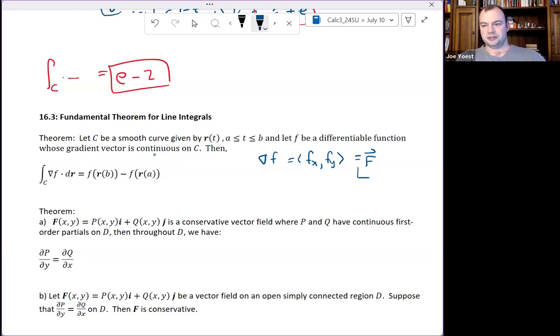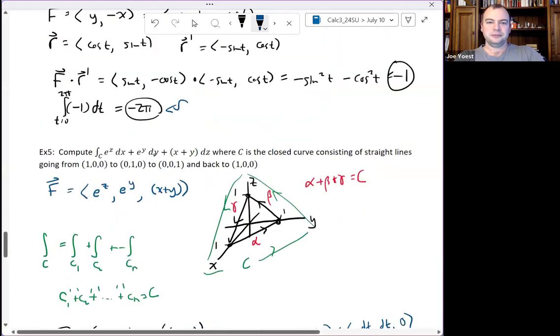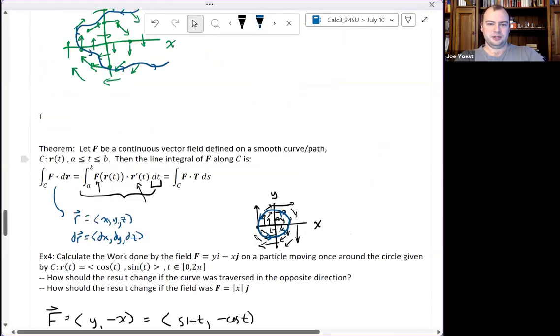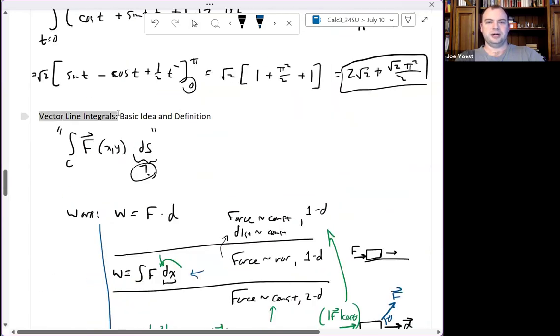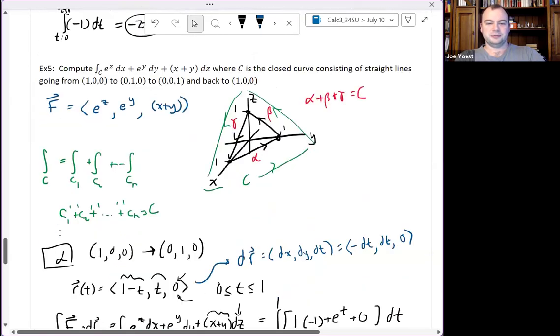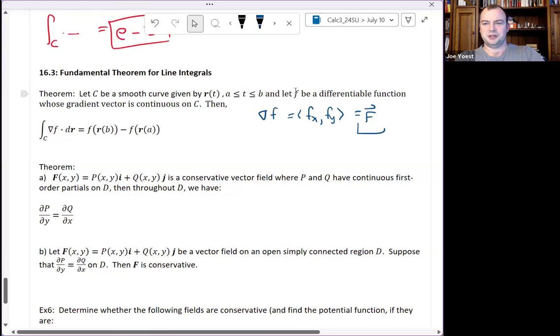So this is a vector field. This is an integral that's like this one up here. It's like these vector line integrals, like the work kind of idea, not so much like the scalar line integrals. It's a little tricky because we see little f here and we think scalar, but remember, we're taking the gradient of little f. So we're integrating a vector field dot d vector r.